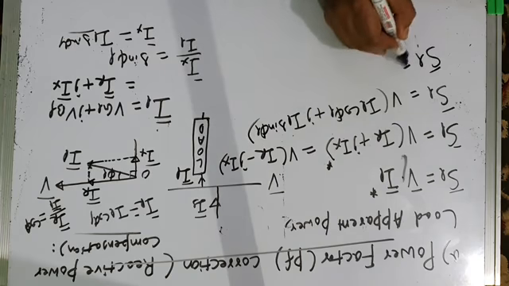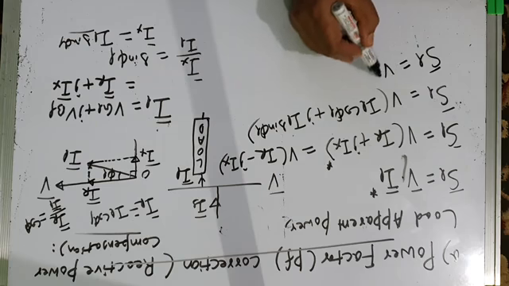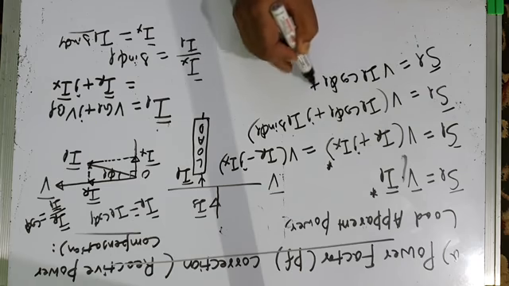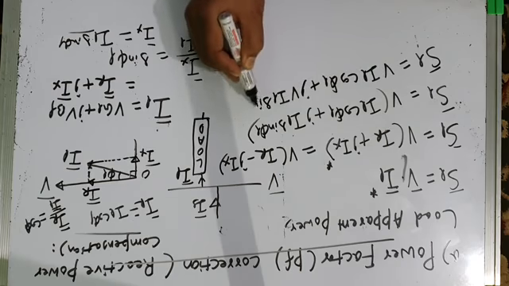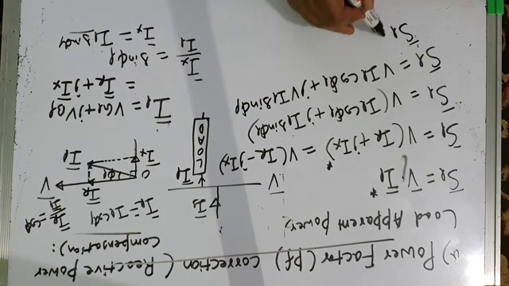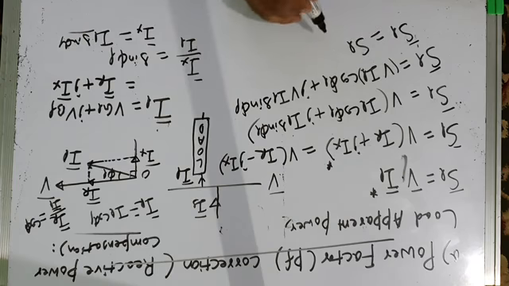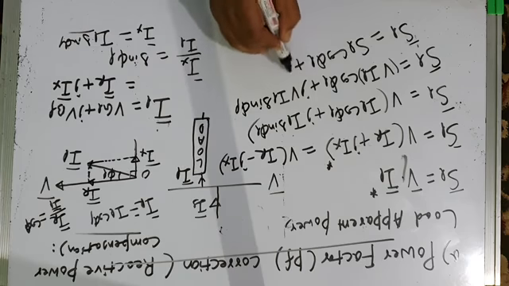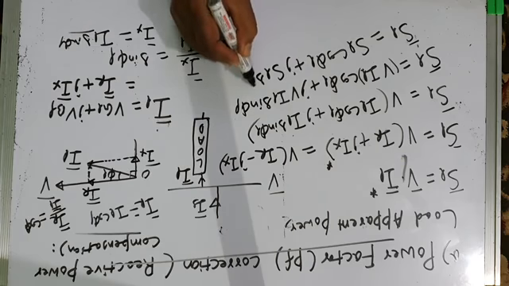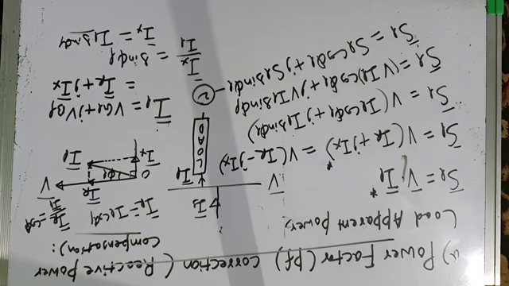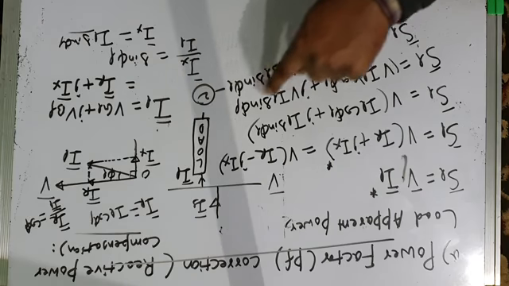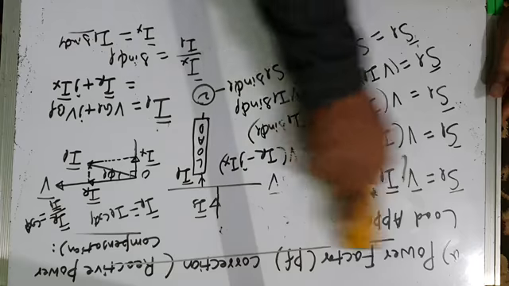So SL therefore is equal to V into IL cos phi L plus JV into IL sine phi L. So load apparent power is equal to, what is V into IL? Product of load voltage and load current. That is load apparent power SL cos phi L plus J times V into IL, which is again SL, SL sine phi L. Let us call this equation 2. This is the total apparent power required by load. It's SL cos phi L plus J SL sine phi L. So this is the active power component and this is the reactive power component, as we already know.